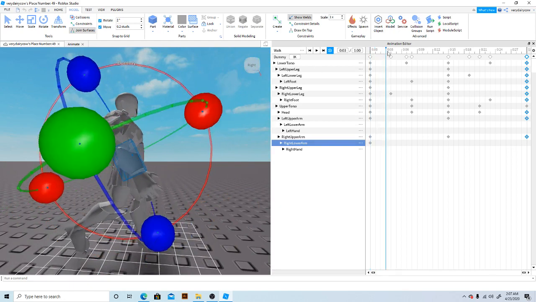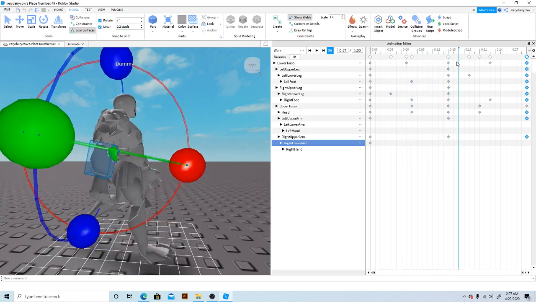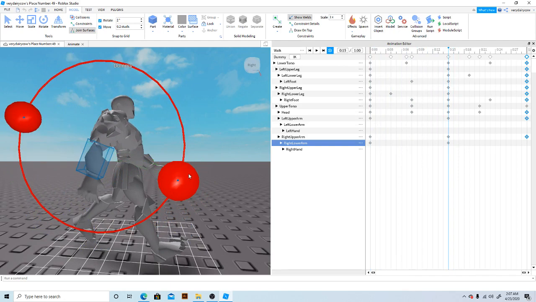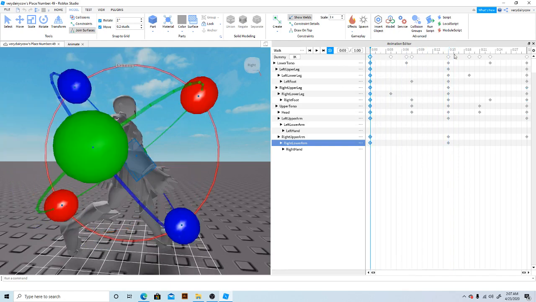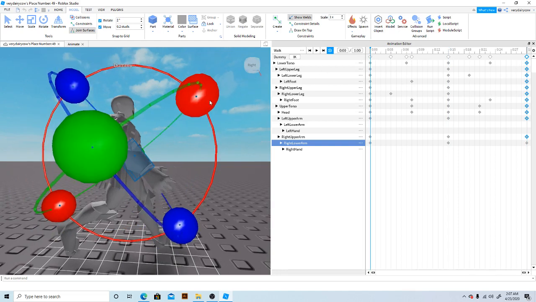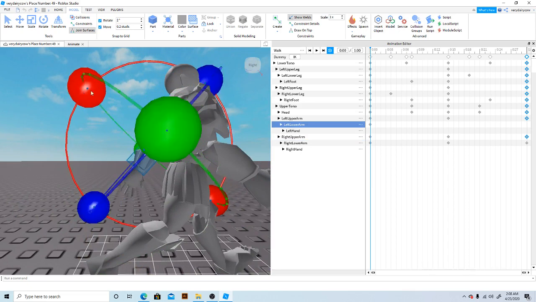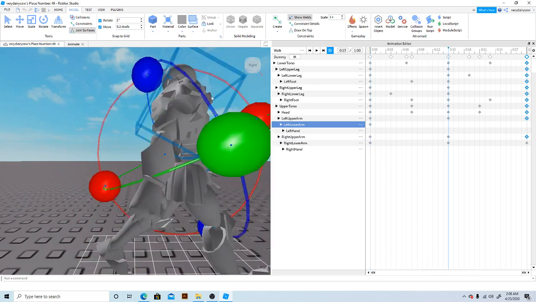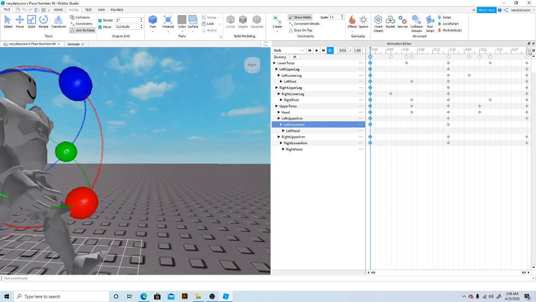Alright, so when his arm is fully back, we'll bend it back a little bit. Alright, and then we'll do the same thing. We'll bend his arm back a little here. In the middle, we'll bend it forward a little.